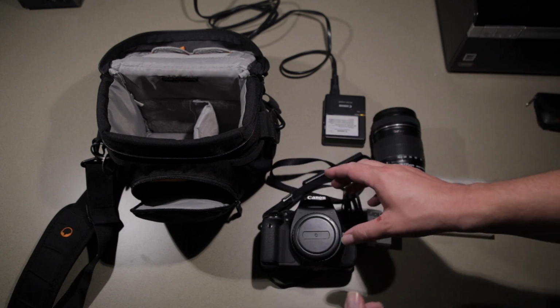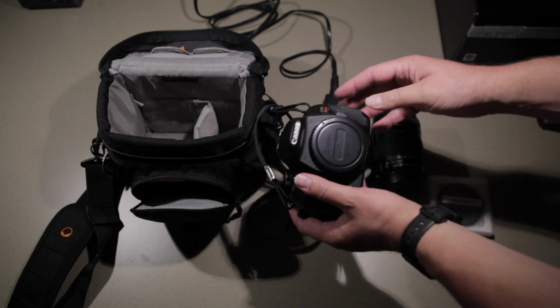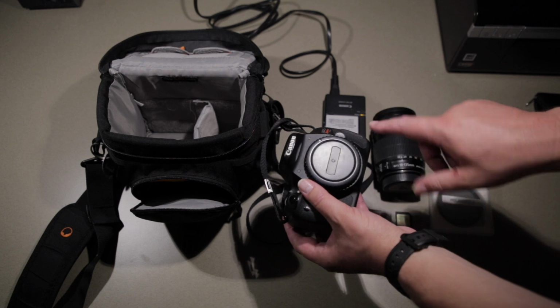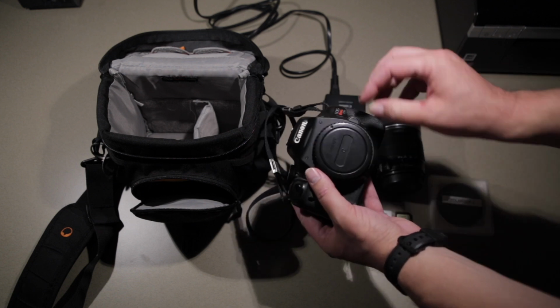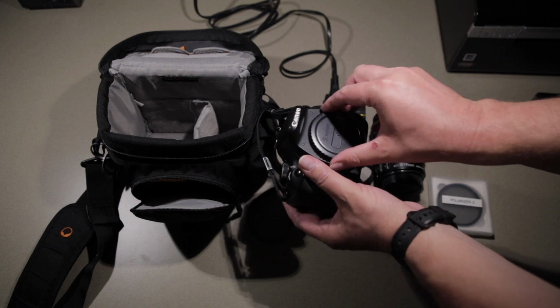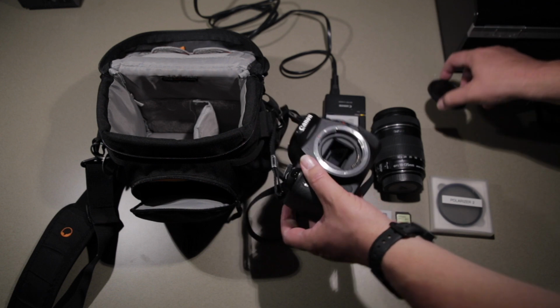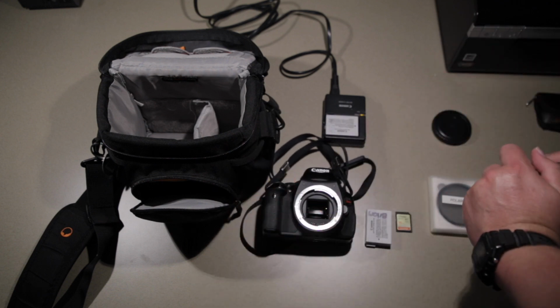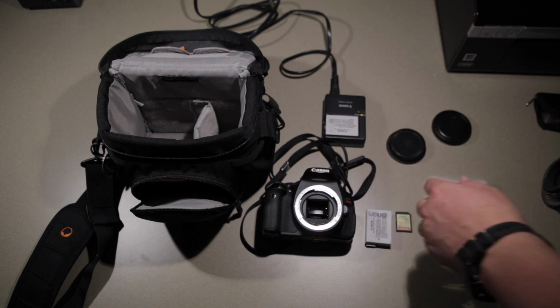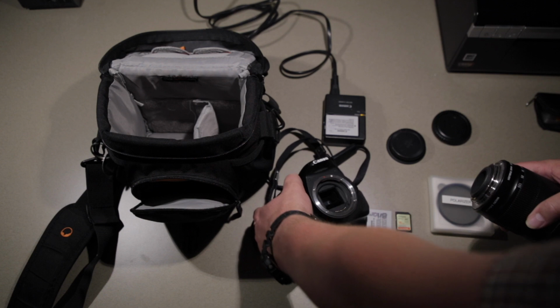It comes with the lens separated from the camera body. So that's going to be the first thing we do, is go ahead and attach that. There's a little lens release button here on the side near the Rebel logo. And so we're going to remove this body cap here by pushing that in and then rotating counterclockwise. You'll see the image sensor there. Please don't expose that image sensor to bright, bright sunlight. It will damage it. And then don't leave this out like this, because dust can get in here.